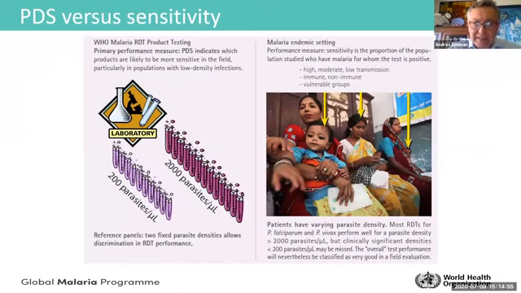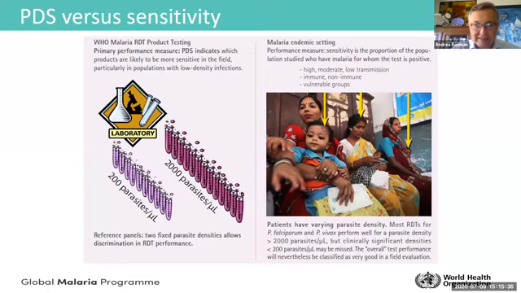And this is interesting because when you go into a clinical outpatient setting and you test any of these patients, could be a child or an adult, different age groups, they will have different parasite densities and also different levels of the parasite antigens which this test is detecting. And when you need to compare different tests, first you cannot do multiple finger pricks on the same patients to assess many different RDTs at the same time.